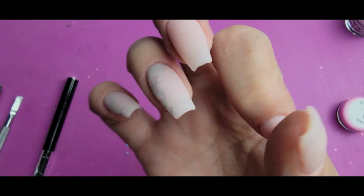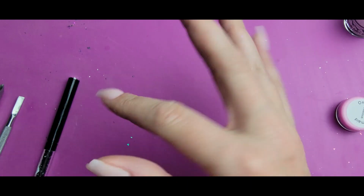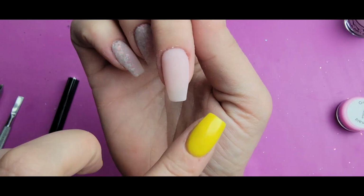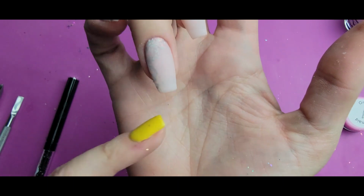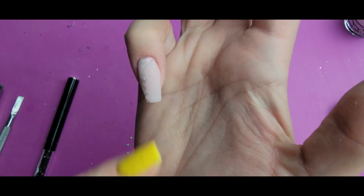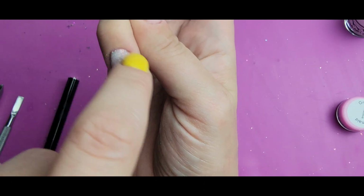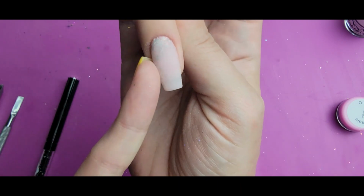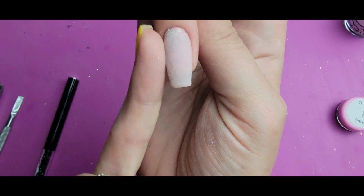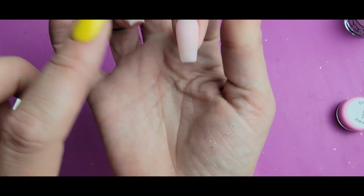Okay, so these are activated. I'd say they're nice and dry. You can already tell just by looking at them, they've lost a little bit of the crispness of the shape. Not a lot, because this powder went on really smoothly, but there are little bumps here, and it's not quite a straight line. You can easily get a lumpiness along the side of the nail, but that can be fixed just with filing.